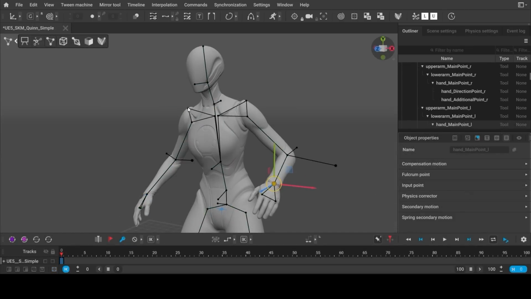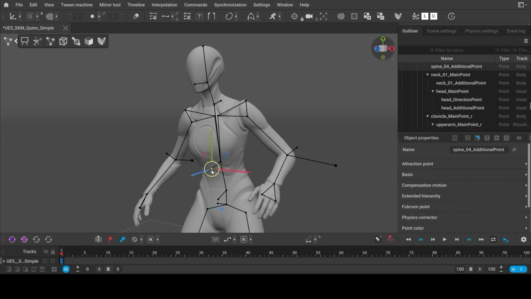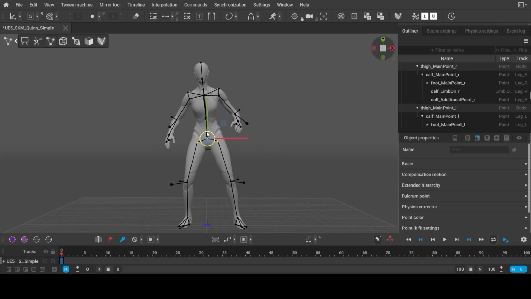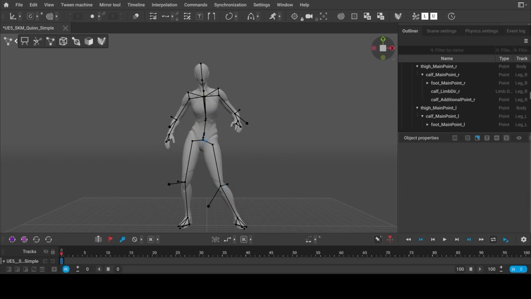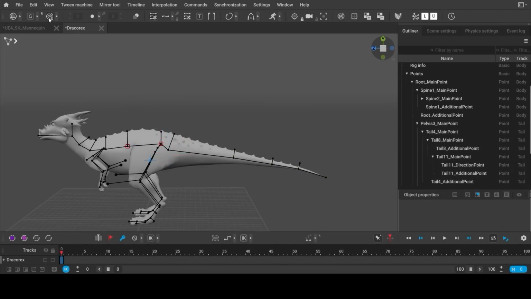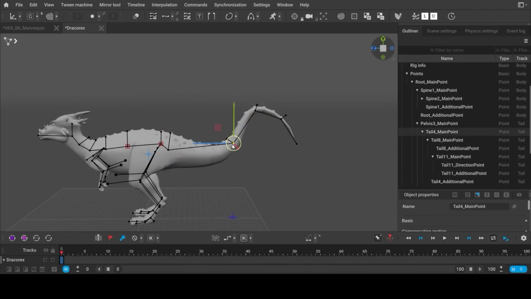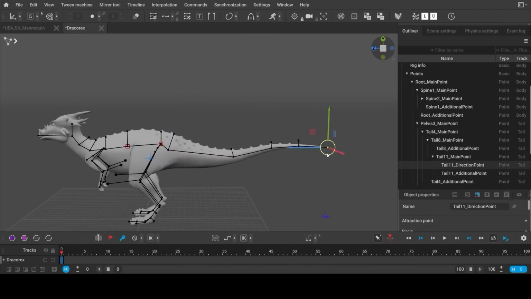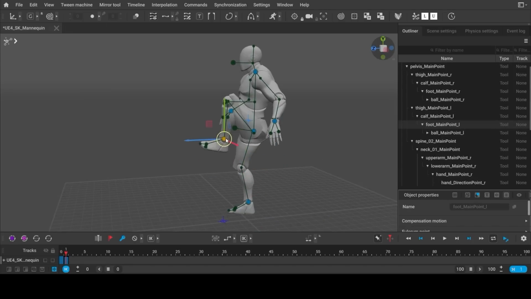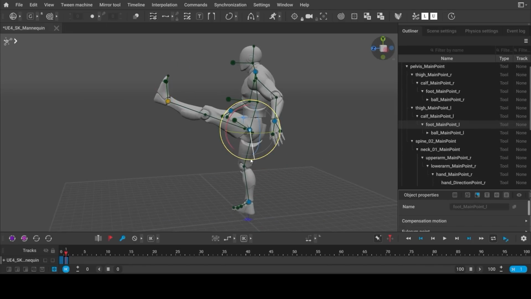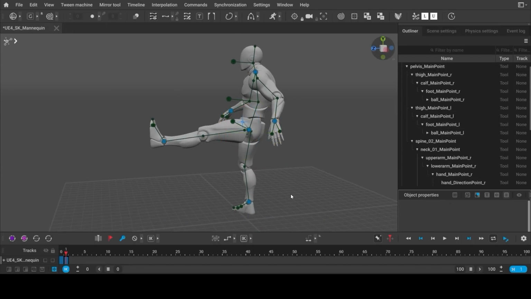This way, you can significantly speed up the process of setting up key poses. But if you choose to have full control over the character rig, you can use our standard point controller rig instead, and set up the poses as precisely as you need. Working with poses in Cascadeur is very simple. You don't have to switch between IK and FK. You can move any selection as an IK or rotate it as an FK at any time.